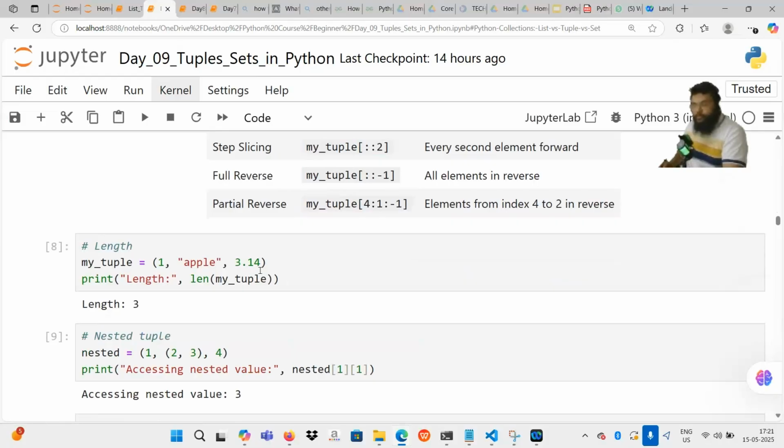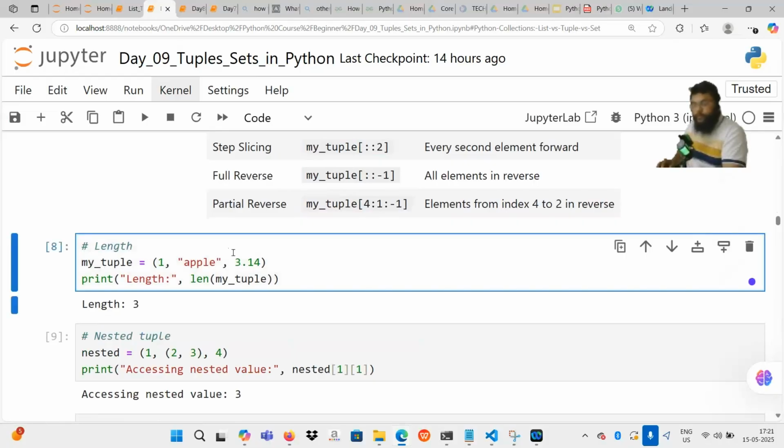Okay. So next, we'll move. So in this session, we are seeing what all we can do with tuples. Okay. So we can find the length of a tuple. So I have a tuple with three items. So I need to find the length. So I can use the length function, len.